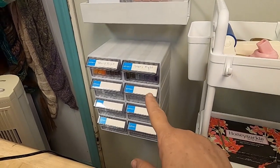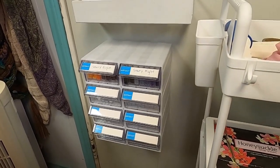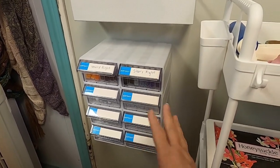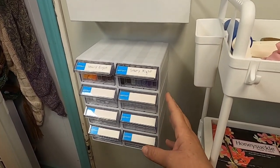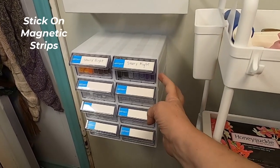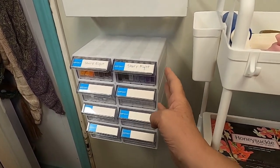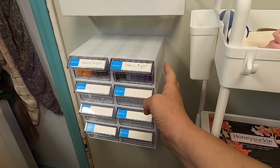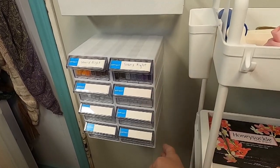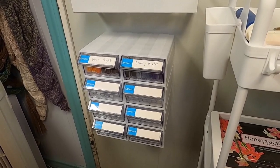That is the art dot, and I used to have this behind my station back there, but I decided to put them on here. What I did was I attached metal strips to the back of a lot of them. There's one for each, there's 4 here. These come apart, and I put one on the back of each one of those, and then I put one in between so that there's plenty of magnet strip to hold that to the door.